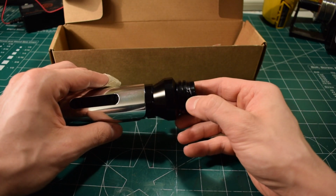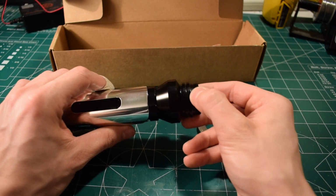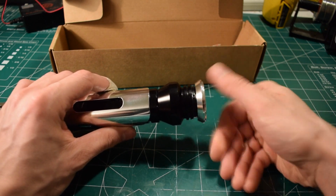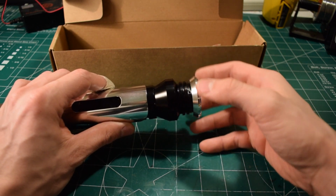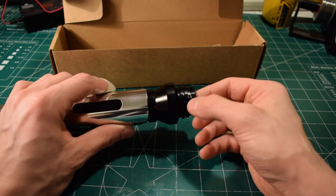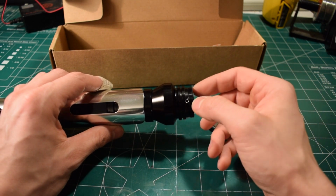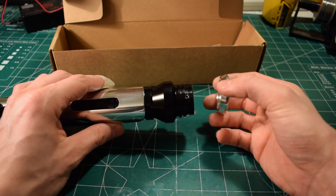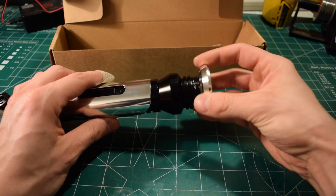So there's our set screw. Okay. So you can see that. Looks like that's pretty well hidden. It's partially covered up by the emitter ring here. And you can see where they drilled and tapped for the set screw, and you can see a little bit of the aluminum, the silver, showing through, but that's pretty easy to touch up with some aluminum black, some chemical coloring you can get. It will change the color of that to a nice flat black. So that's one way of dealing with that.